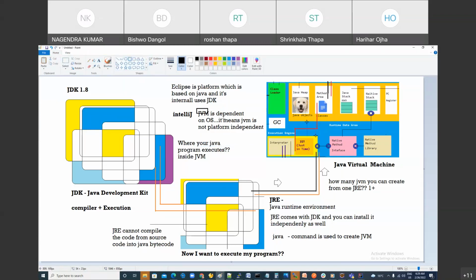First of all, you type all your program in the editor. It could be Notepad, it could be Eclipse, right? Typing is one thing. The second thing is when you want to compile, Eclipse compiles it. If you want to run it, then JRE can execute your program by creating a JVM. JRE says, if I have to run your Java program, first of all, I'll make a JVM, and in that JVM your program can execute. So all the execution of a Java program occurs inside the JVM.